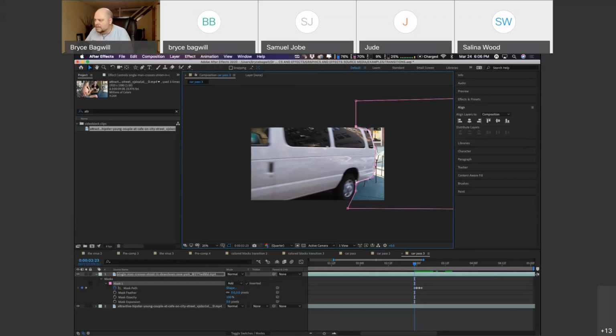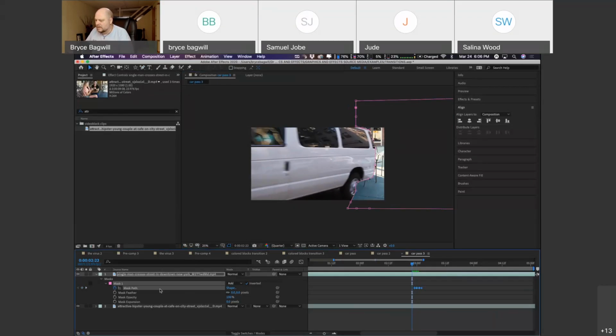Now, if you need a point and you didn't draw enough of them, you can go back to the pen tool and change it to the add vertex tool. And then when you click on it, it will actually let you set some more points, which I would maybe do, especially at the tops and bottoms, so you have some ability to round stuff out later. All right, so even though I got this frame looking pretty good, I went ahead and added some points. Now I'm going to go back a frame, do the same trick, hit the mask path so that everything highlights.